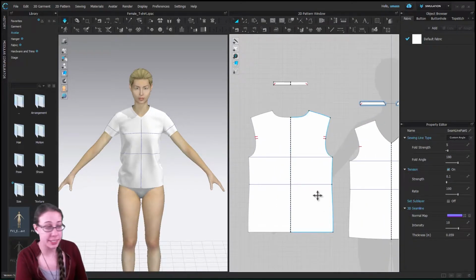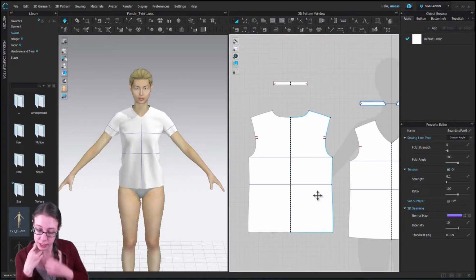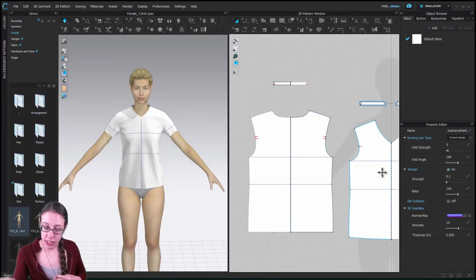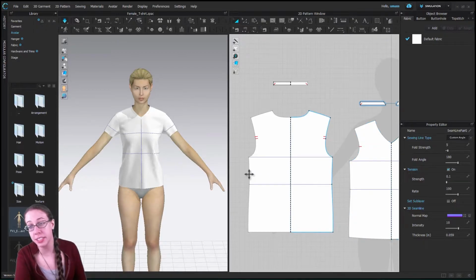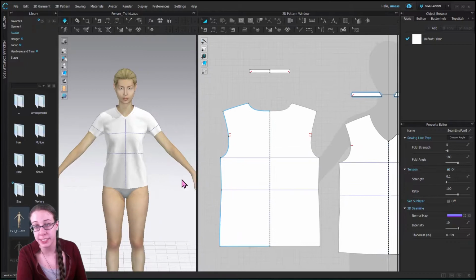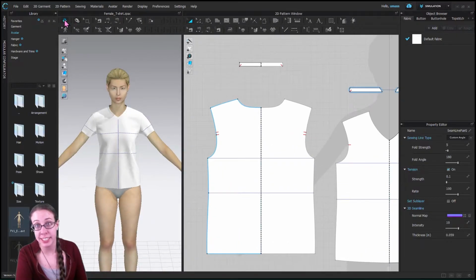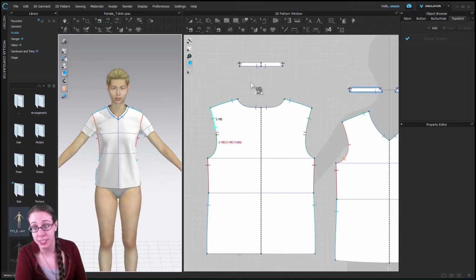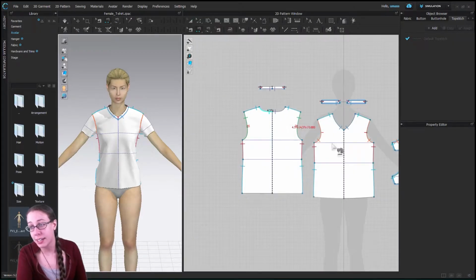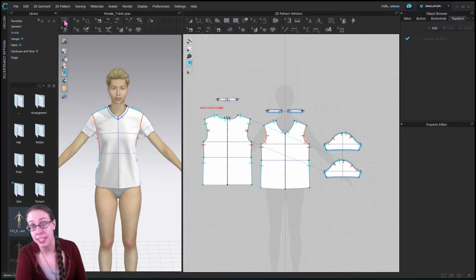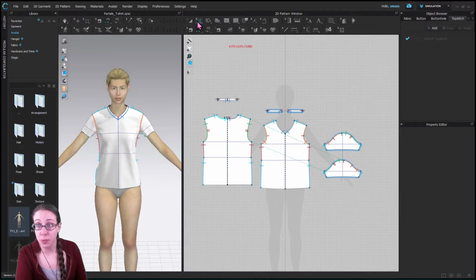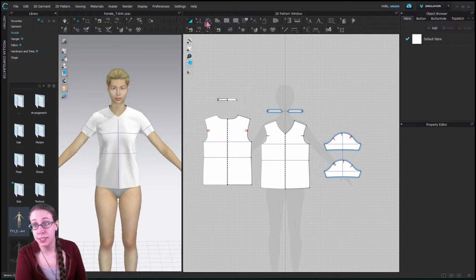All right, let's talk about adapting the pattern a little bit. I know that might have been review for you. We are going to focus on the 2D side to adapt the pattern, but we will be able to see the changes pretty much instantly in here. But it's good practice to shut off simulation before you start changing the pattern, because I think it'll shut off anyway. You have to hit simulate again after you've made these changes. So we are going to talk about these tools and also these two tools.